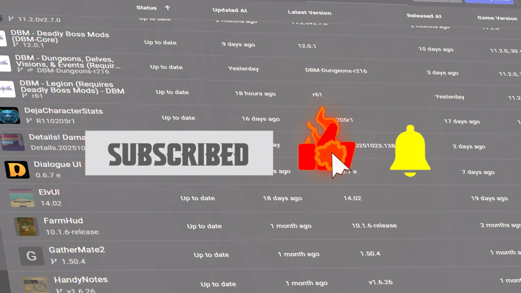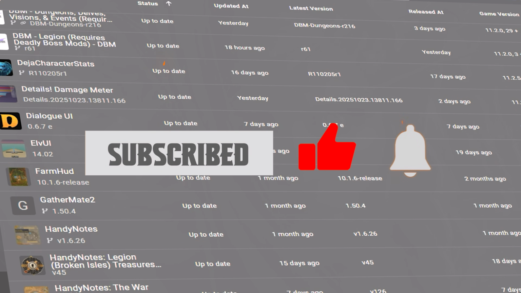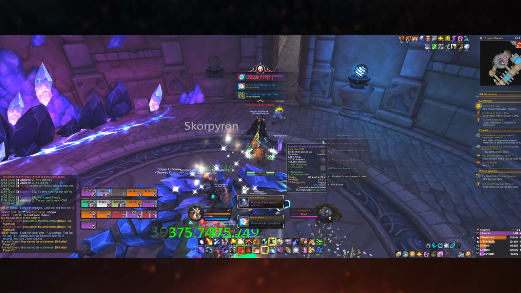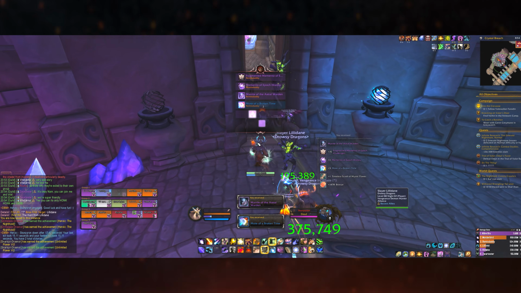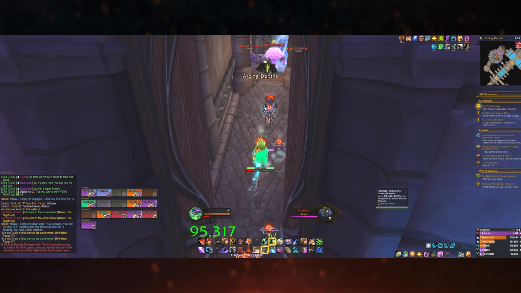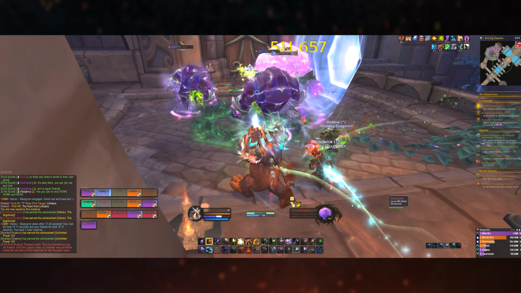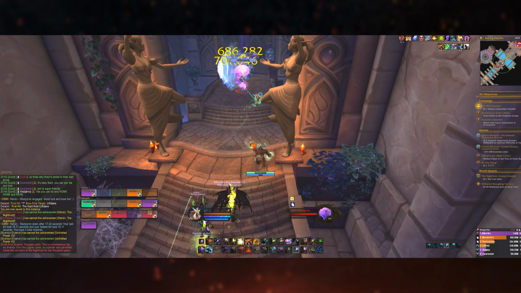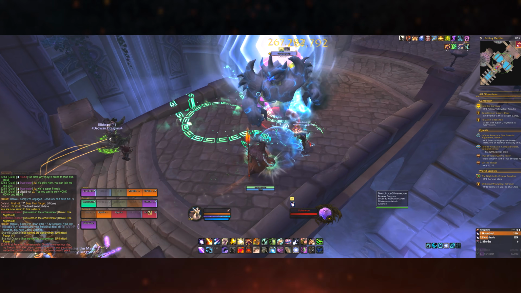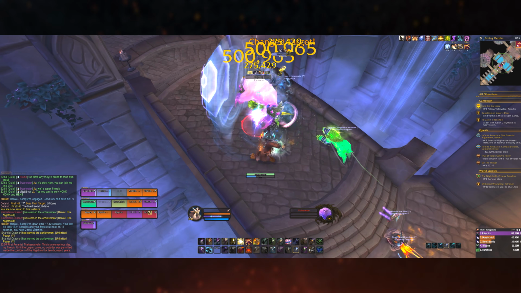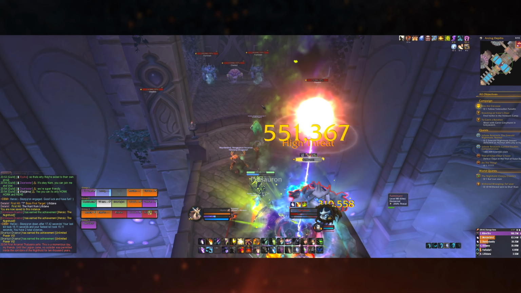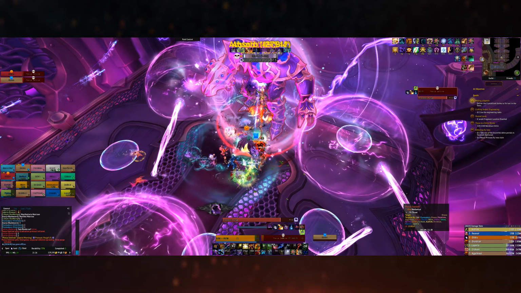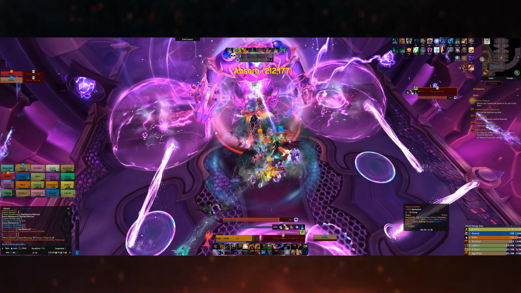I did think that with the changes to add-on restrictions, mainly being combat focused, that ElvUI would be okay. But we are involving things like nameplates and unit frames here, for example, which do play a bit of a role with incoming information during combat. It would be a sad situation to see ElvUI go. Myself, among many other players, have used this add-on for over 10 years now. And I've always been a huge fan of how minimal you can make your UI, and the fact that you can share it and import profiles and all the other good stuff that ElvUI brings.